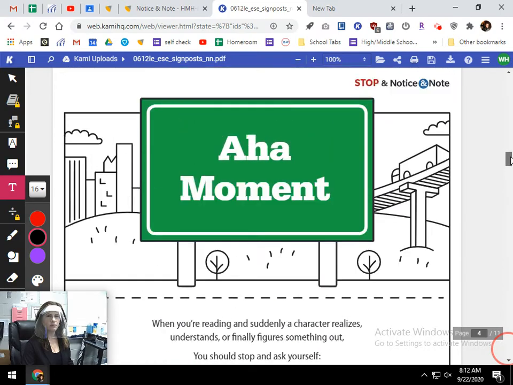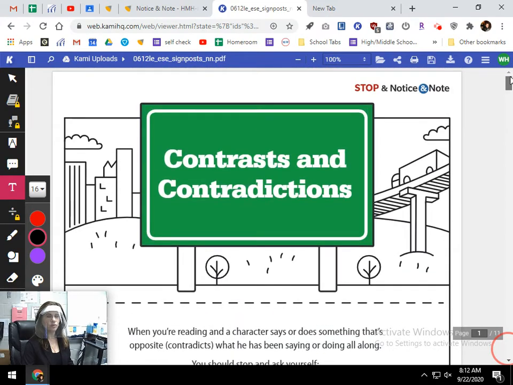I want you to refer back to these in your drive. Let's go ahead and rename this since you've got it open. Let's just rename this notice and note signposts. And then if you are needing to find this, and you will need to find this, guys, because in your independent reading today, you need to mark up the text using your notice and note signposts. So you'll need to pull it up. So everybody rename this, and you can either search by notice and note or signpost to find it.